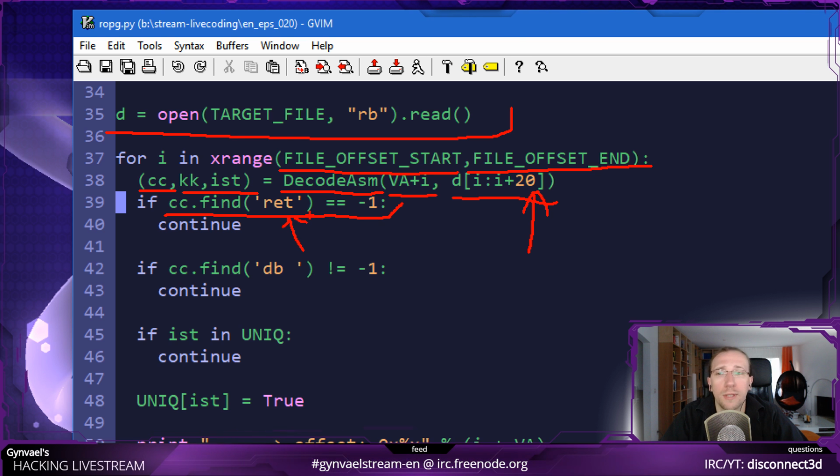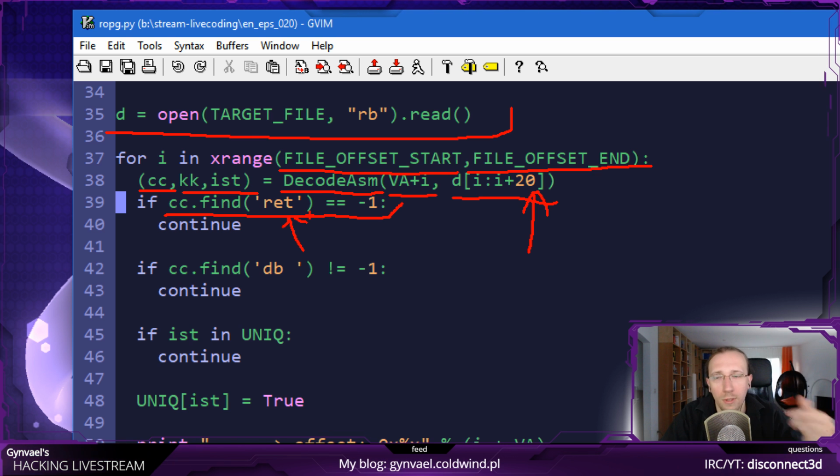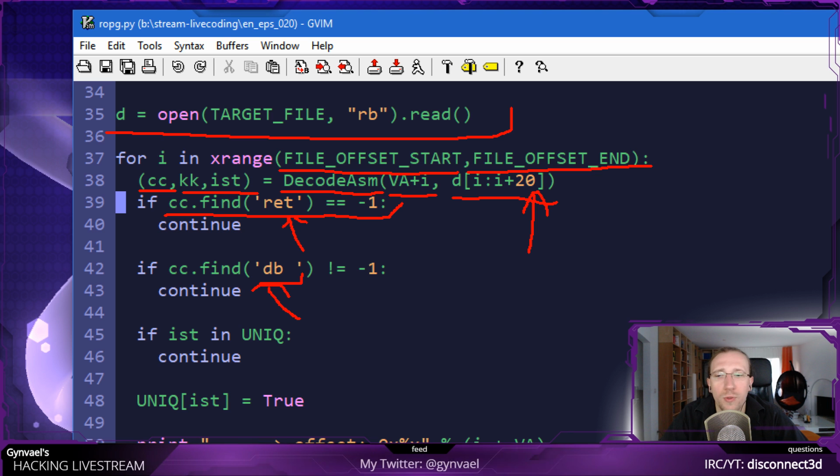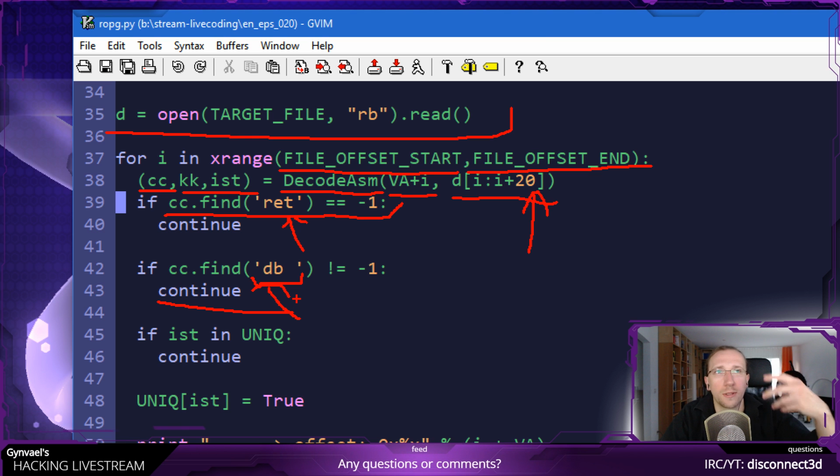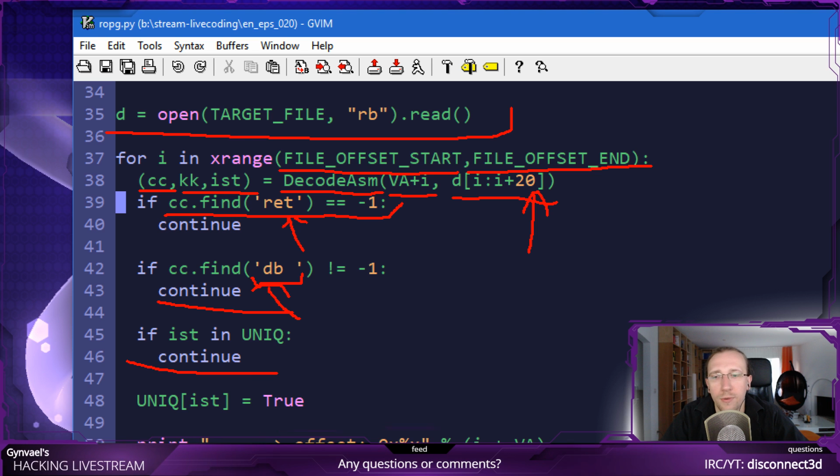If the code does not contain a return instruction, it's probably not usable for exploiting using return-oriented programming. There are exceptions, and I will mention them later. If it contains db something, which means one of the instructions was not really disassembled, because the disassembler thought it's an invalid instruction, I just continue because I don't care about gadgets which contain illegal instructions. And then I check if it's unique.